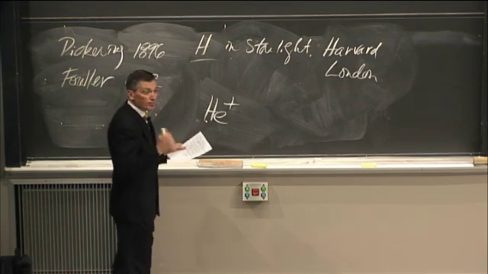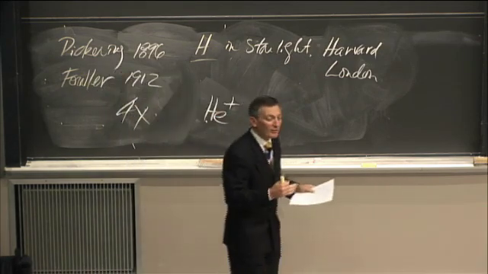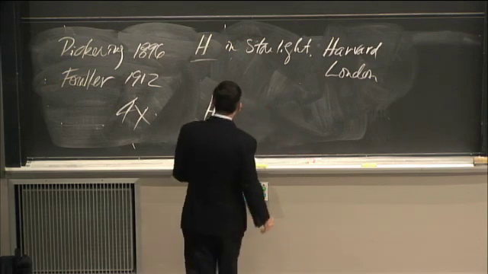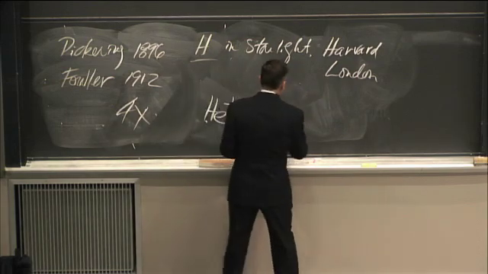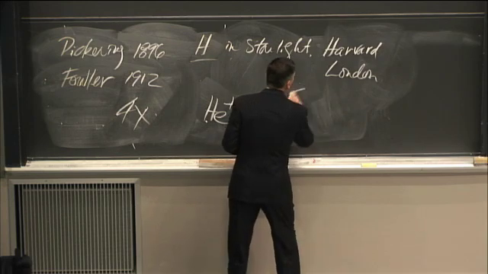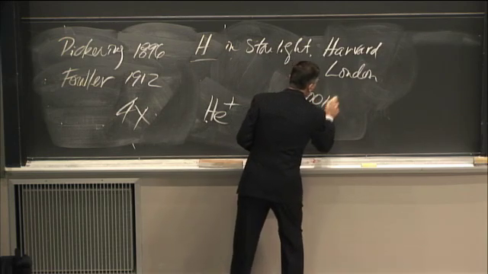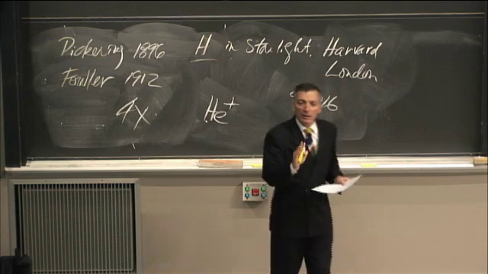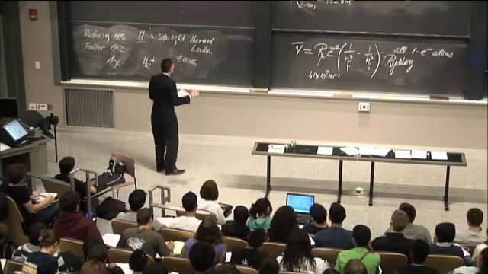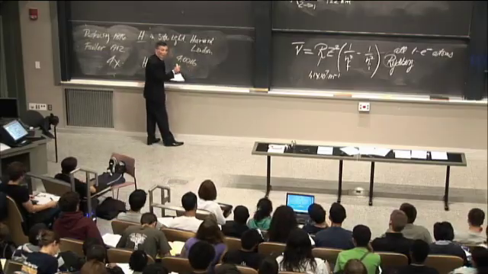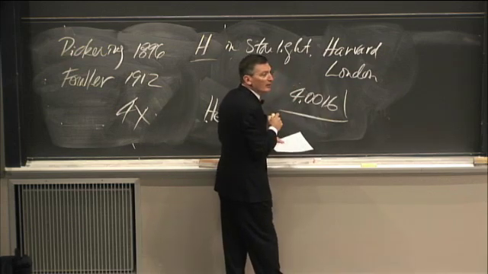So Fowler was a pompous ass, and he didn't like being called on his bad science, so he does a calculation, and he looks more carefully, and he says, Bohr, you're wrong. In fact, our lines are off by 4.0016. Now, don't laugh. The reason is the spectroscopy was so precise that they could go to 5 significant figures.